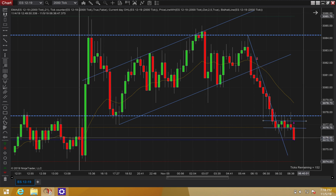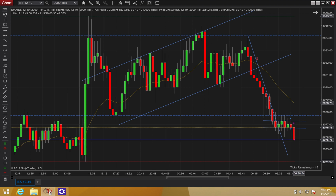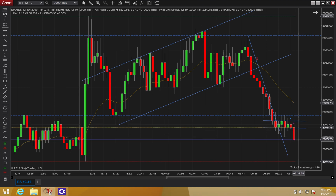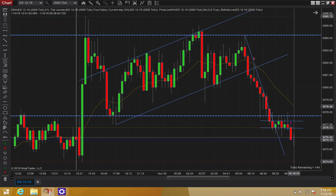So I just exited on this big red bar. That's what I used as my signal bar. So I just exited one tick. Hey, you win some, you lose some, that's fine. The key is that if you're going to do something aggressive or dumb, be smart and exit where you're supposed to exit. If you're right, it's going to go. If you're wrong, that's the only thing I can control, is how much I lose.